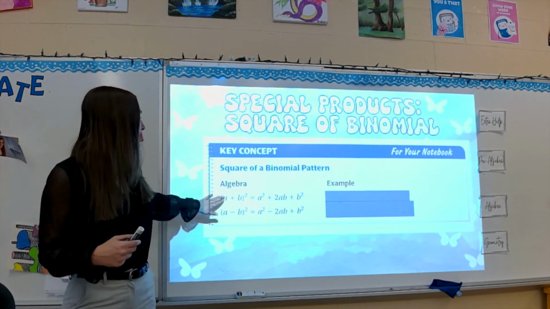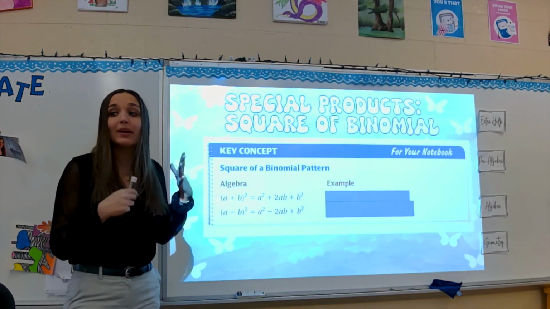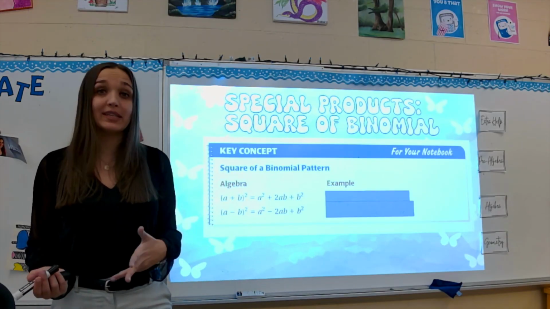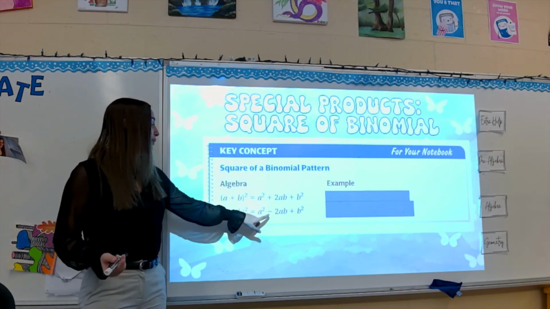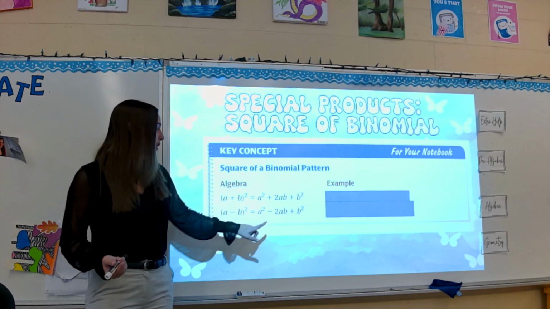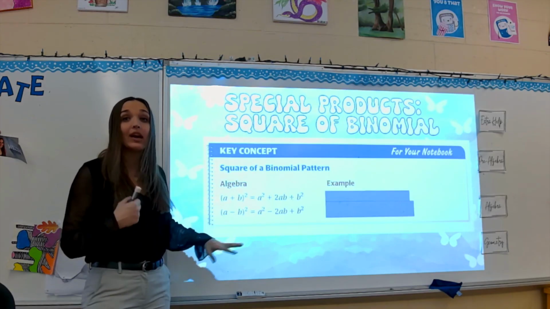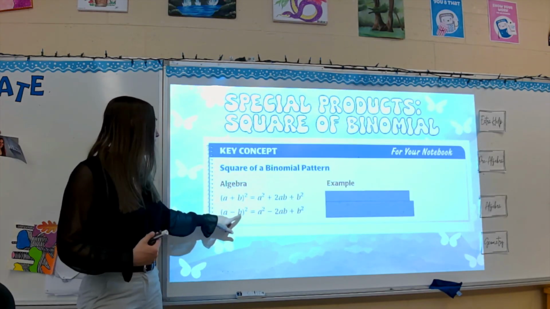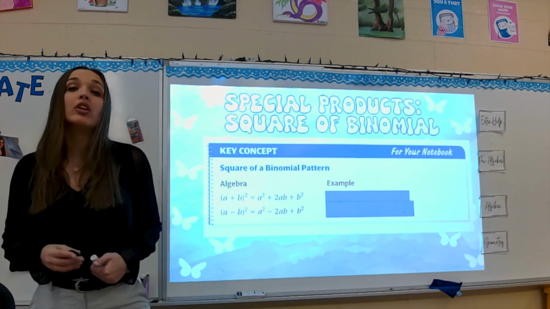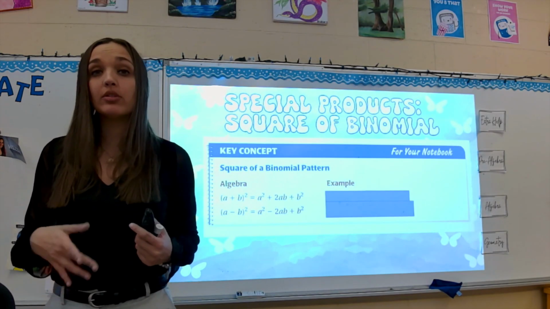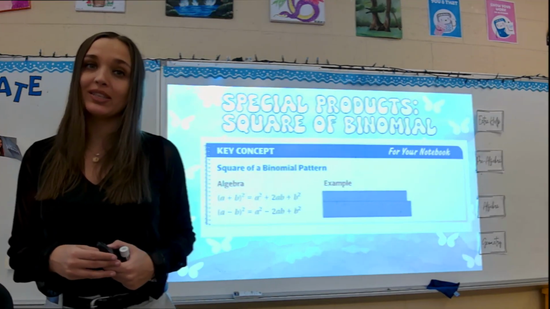The same thing applies when we have a minus b, but instead we're going to throw that minus sign in front of the 2. So the minus accounts for the negative 2 here. We won't make this a negative b. Our answer is still b squared, but once we use the minus here, there's no more negative. So let's take a look at some problems so we can see how we would accomplish this.